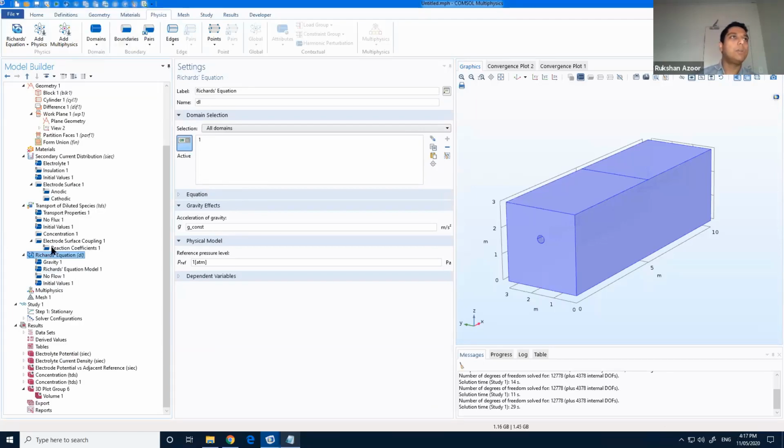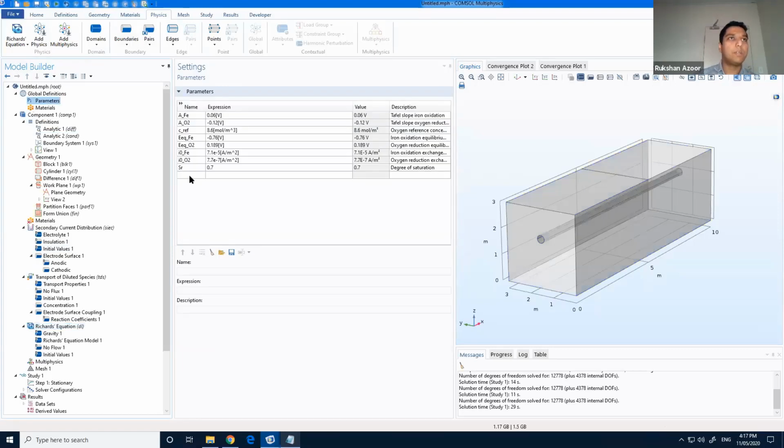Now, the boundary condition for this is a pressure head. So we can go to our parameters and define something called PR head, standing for pressure head. We don't need SR anymore because we're finding SR using a module, so we can delete that. Pressure head is given in meters, and it's suction because we are looking at unsaturated soil. We are looking at soil suction, so pressure needs to be negative. Let's give a value of 10 meters, 10 meter head for initial calculation.